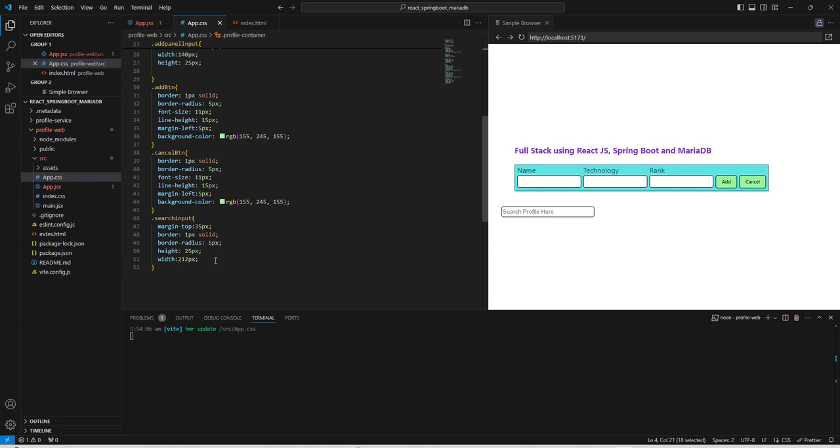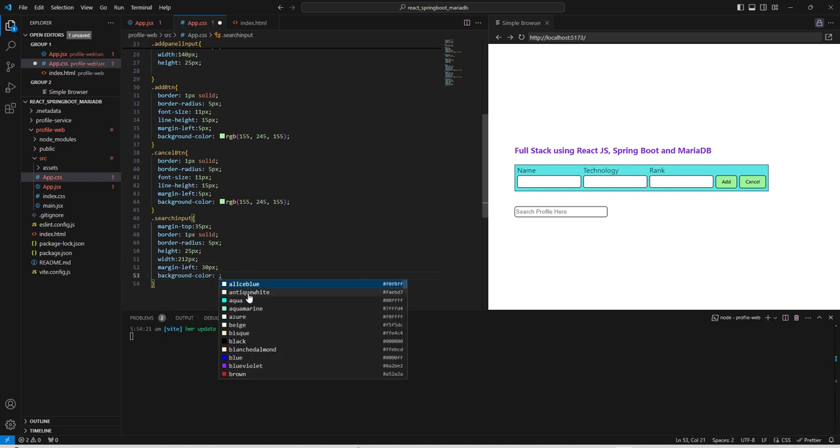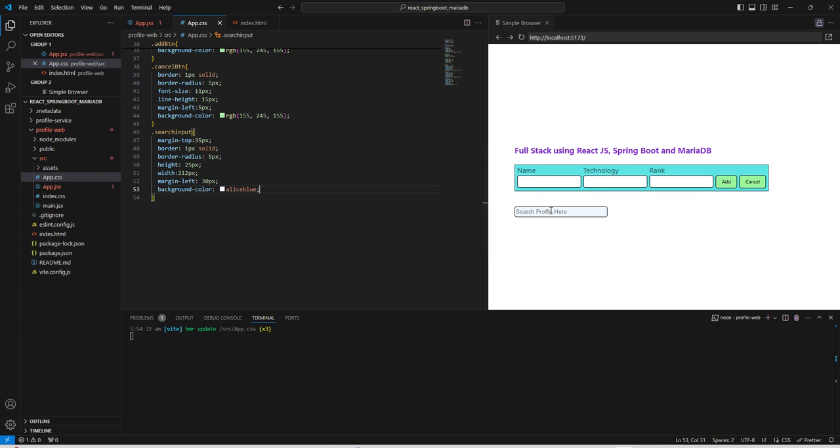Everywhere we have added the same. Seems good. Now here we can add some background color, and let us add this. Fine. Now this is about the search input box.